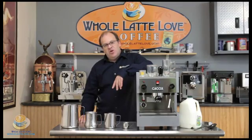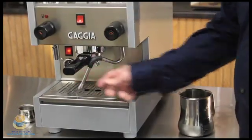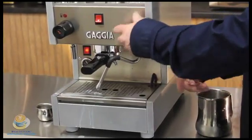Some of the other things that you're going to want to have on hand, you're going to want to have a great thermometer. Before you steam your milk, one thing you always want to do is just go ahead and purge out your steam wand, because there's always going to be a little bit of water and milk in it, so you just go ahead. There we go. Got that out. Now we're ready to go.